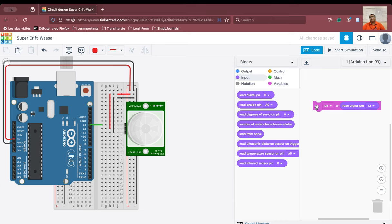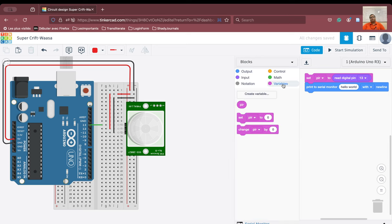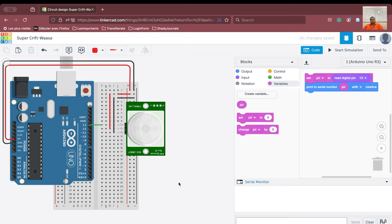Okay. So since we have read it, now we are ready to print it. So we are going to output, and it is saying print to serial monitor. There you are, we are print to serial monitor, and instead of hello world, we are going to print the PIR variable. So we have now printed the PIR variable. Okay, now since we have read and we are now going to print, let us check what kind of outputs this thing generates.